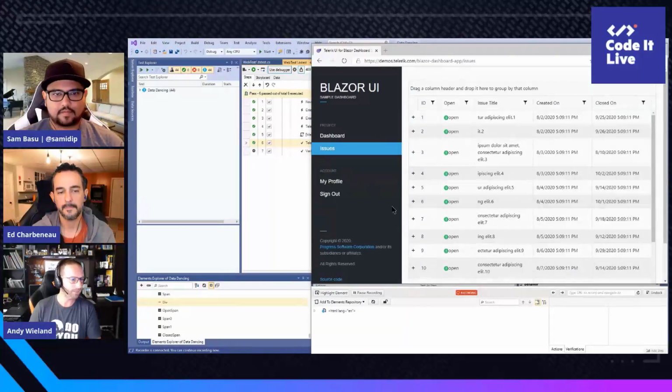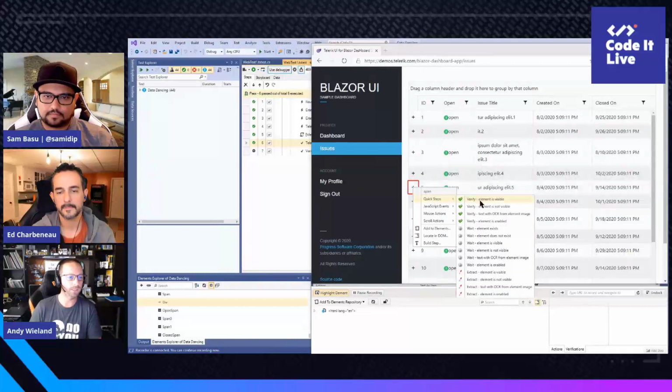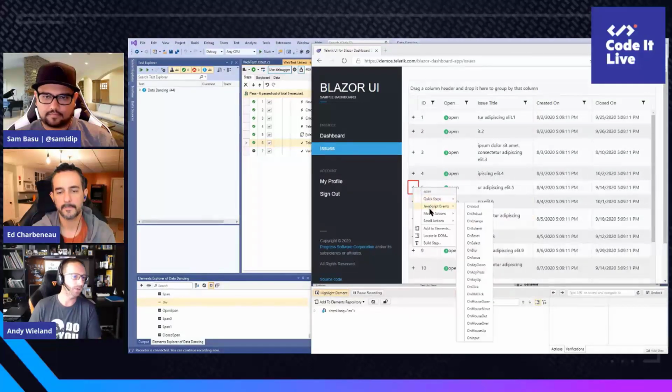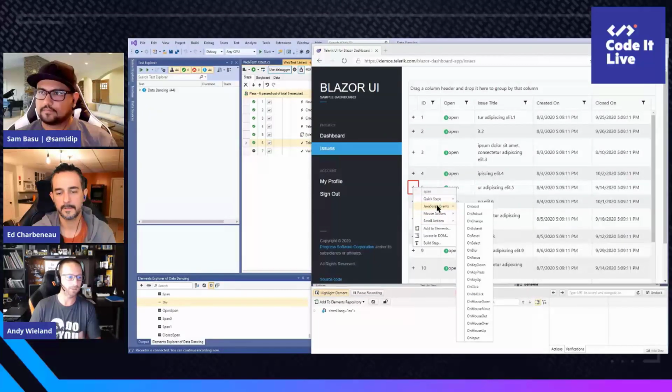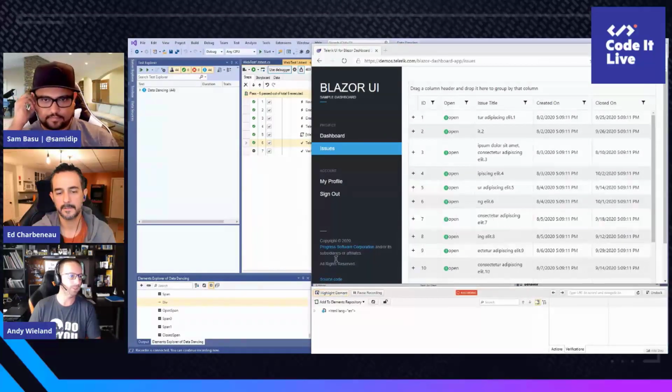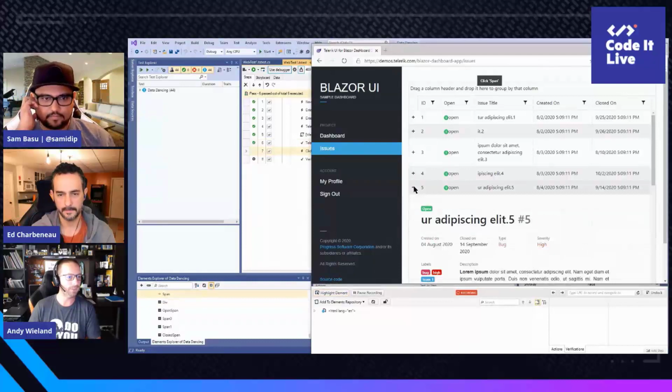Now I believe, I'm not sure which one of these it was, but we can use this highlighter. We can maybe do a verification if we wanted to, verify something there. Also, there's mouse actions in here like hover over. We also record drag and drop. So there's lots of things that are just right here at your fingertips that you can build into your test. I'm just going to simply expand this.